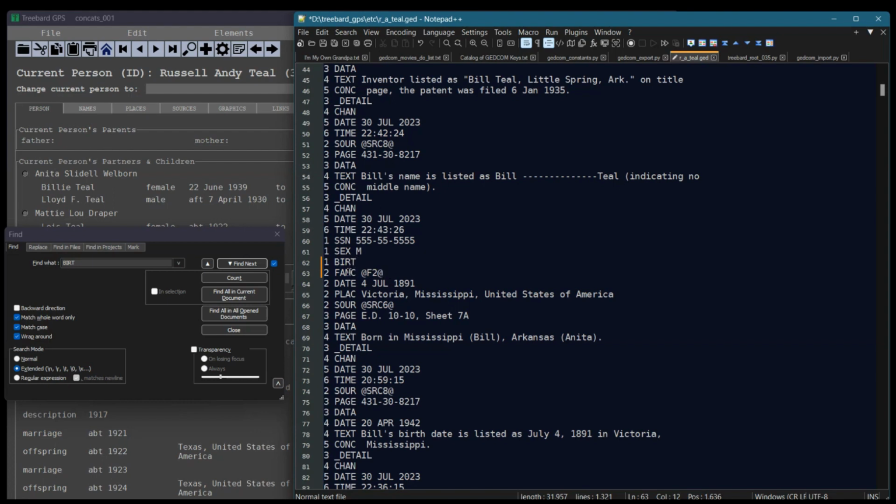So what I'm trying to say is that other FAMC tag that's directly subordinate to the 0 line, it's saying that there's a relationship between FAMC, which is a family pointer referencing family number 2. It's saying that there's a direct relationship between that family, which is a couple, his parents, FAM2 is his parents.